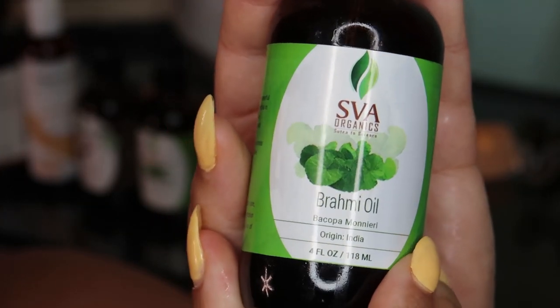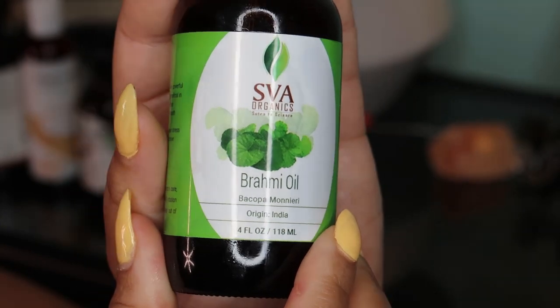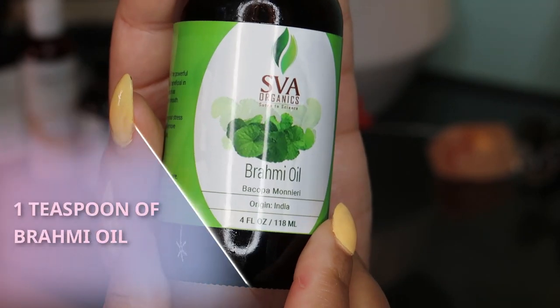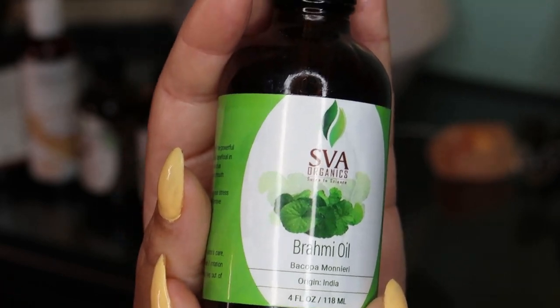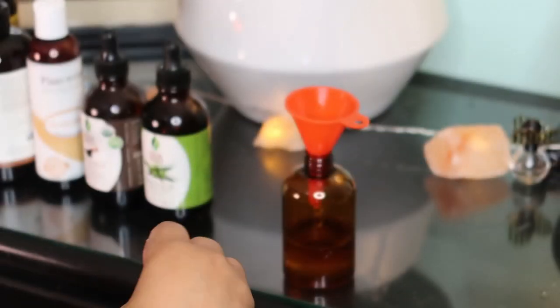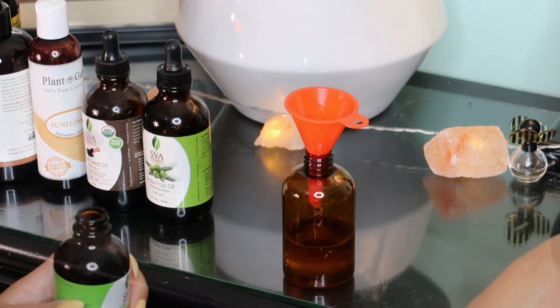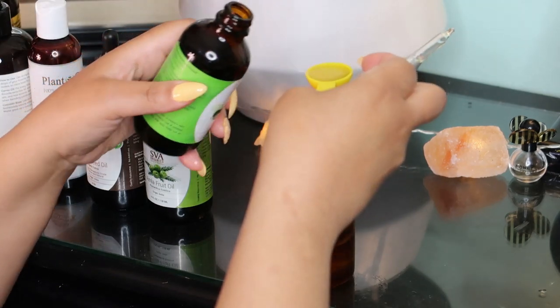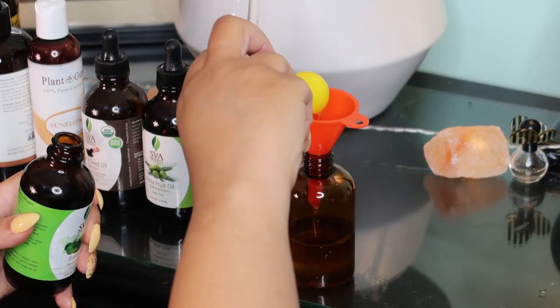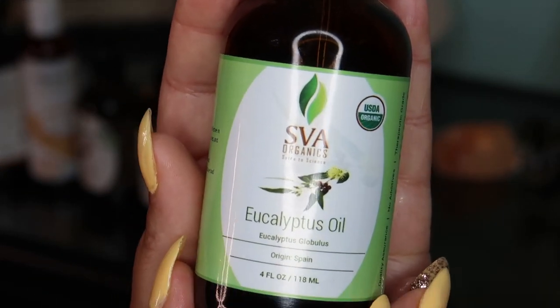Let me introduce to you Brahmi oil. We'll be taking 1 teaspoon of Brahmi oil. Why? Because cold-pressed Brahmi oil has powerful properties that make it one of the best carrier oils for hair care to look for. Massaging Brahmi oil strengthens hair and prevents split ends. You can add this oil in your daily hair care routine to have long and strong hair. And then finally, the last ingredient.